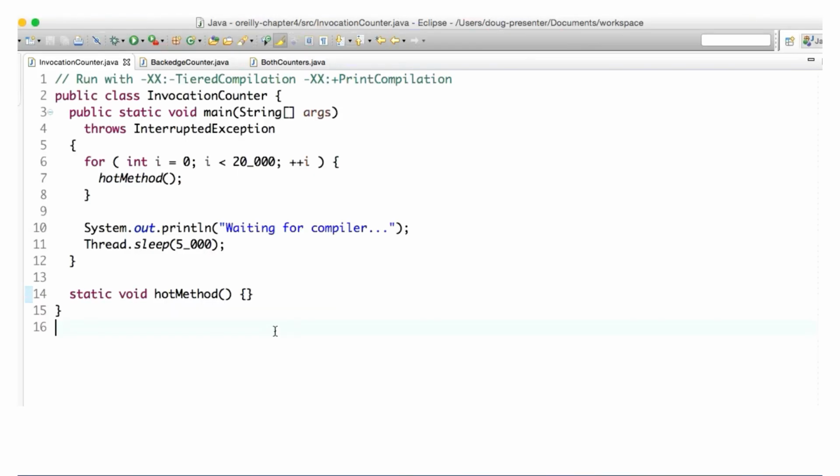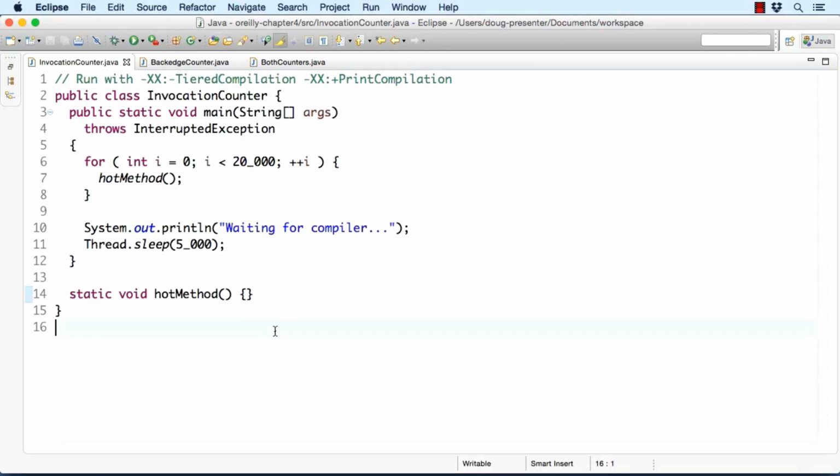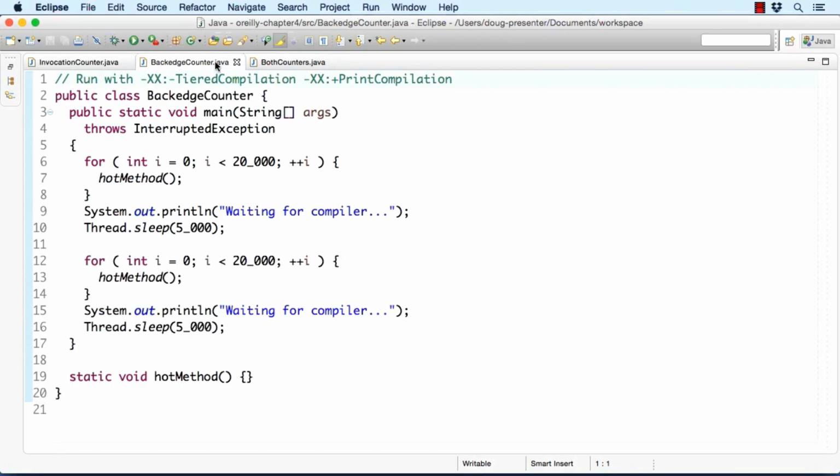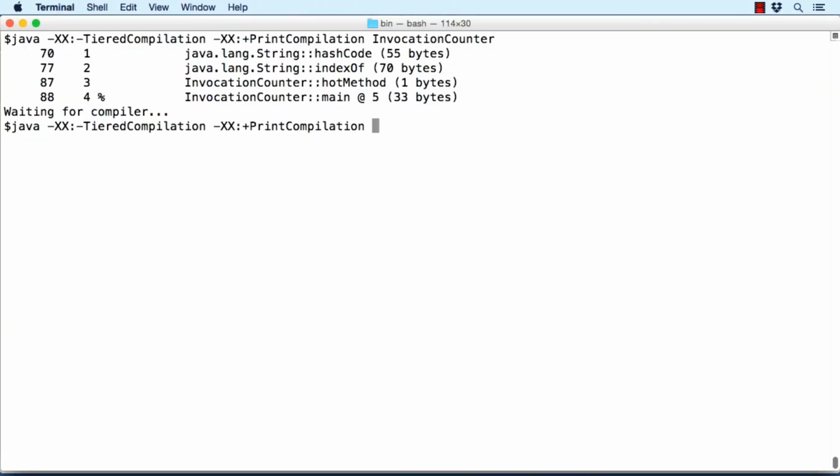In our prior example, we had a simple loop that just called a hot method, and we happened to notice that main got compiled at the end. Let's see if we can see that a little more deliberately. We're going to switch to a program called backEdgeCounter, which does basically the same thing, but now with two loops calling a hot method. Will this result in two compilations of main? Yes, it will. So we'll run that program, again with -TieredCompilation and PrintCompilation.